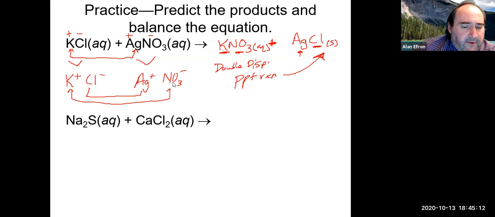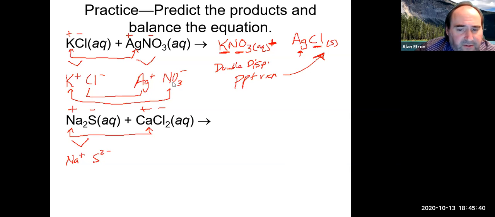All right, so coming on our second one here, same deal. We got a positive, negative guy, positive, negative guy. So again, a double displacement reaction where both of these guys are going to separate and switch partners. Now, when we look at this, again, even though there's two sodiums there, the basic unit that makes it up is a sodium with a +1 charge, and the basic unit of S is a -2 charge on that sulfur.